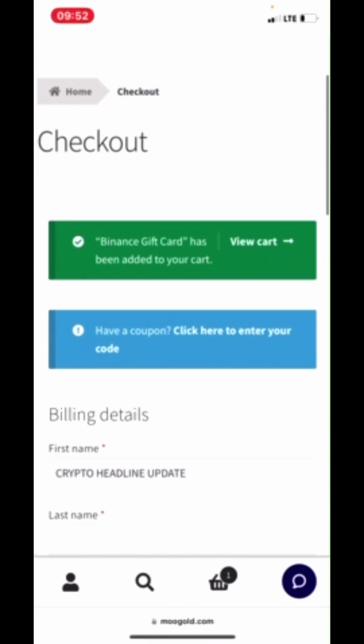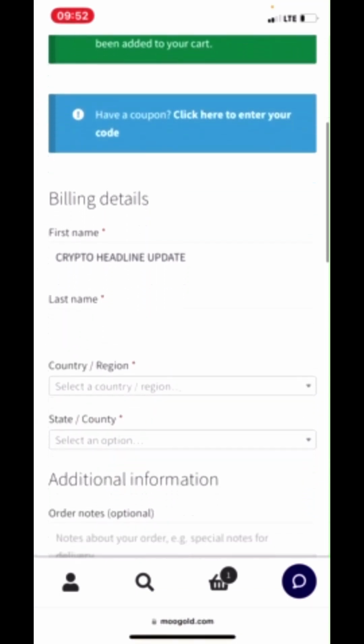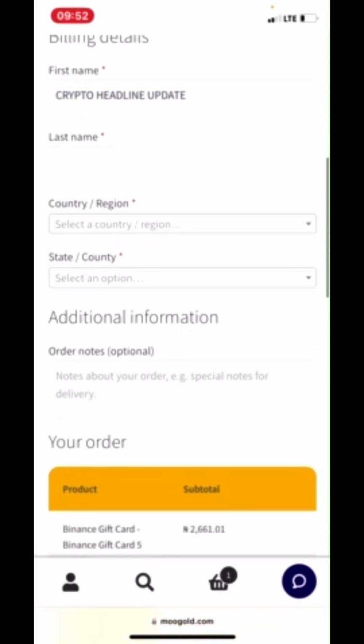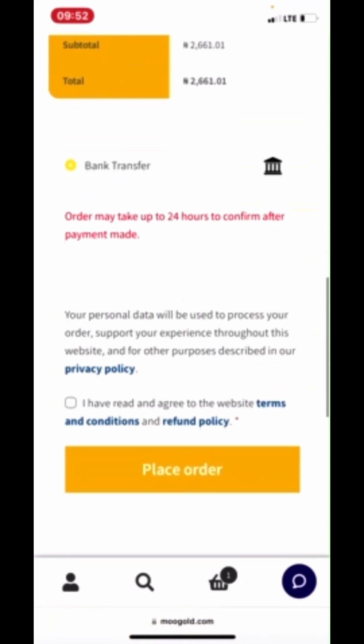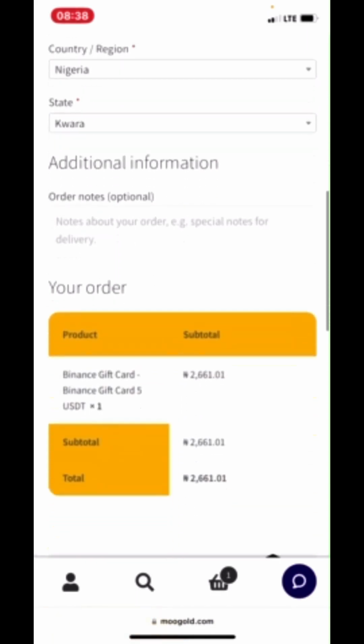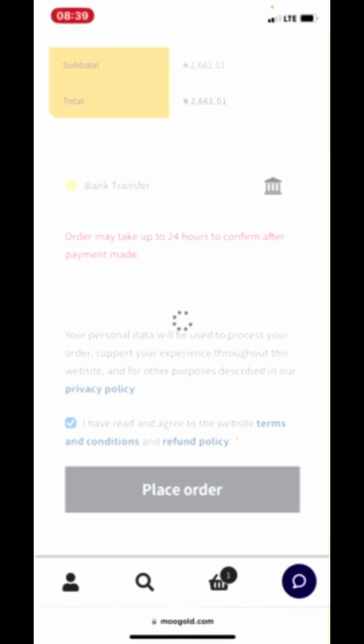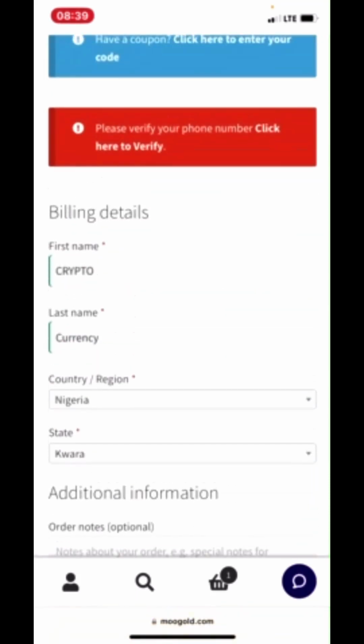Then I'm going to press buy now. After pressing buy now, I need to update this billing details on my account before I can go to process order. I've entered the billing details, so I'm going to press place order. After pressing place order, I'm told that I need to verify my phone number.